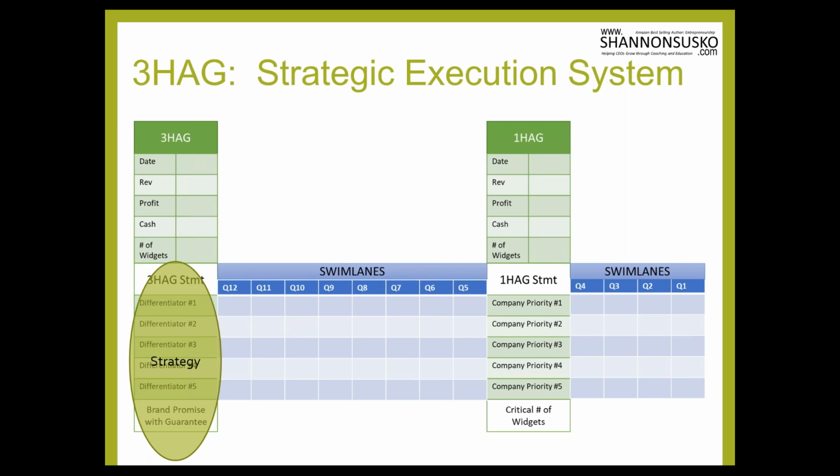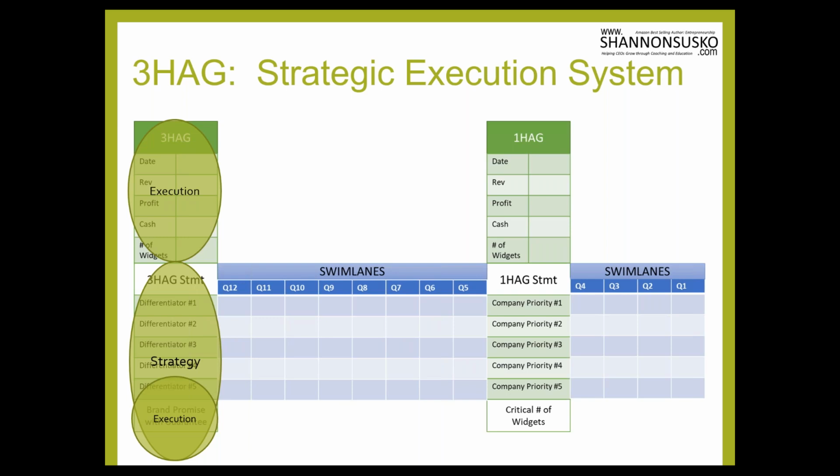The top end of column 3 in Vern Harnish's one-page plan is really about execution and driving out to the revenue, the profit, the cash, and really widget-based forecasting, coming up with the number of widgets we're going to sell in the 3rd fiscal year from now. And then where strategy meets execution is around the brand promise.